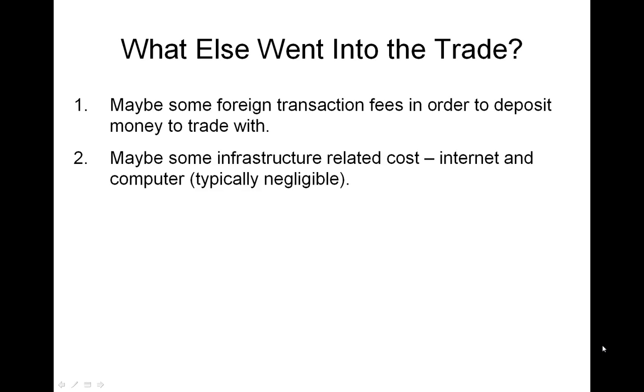Let's say there's maybe some infrastructure-related cost. We do need to consider that when we're trading online, we need to have a computer which we're operating, and that computer needs to be actively connected to the internet, and it usually can't be a very slow connection. It needs to be reasonably fast. I'm noting that this is typically negligible, since in today's day and age, just about everybody has a computer or some form of device, even tablets, and we have pretty fast connections. So I will say this is typically negligible, but it's worth mentioning all the same.